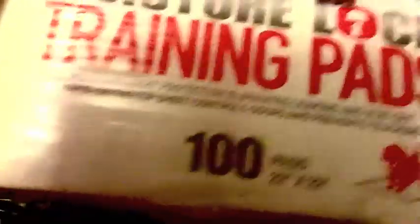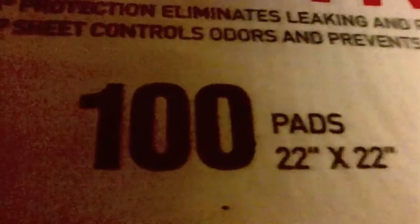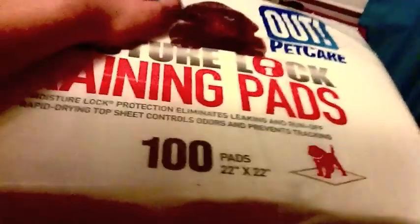I also got just a big bag of Timothy Hay for the pigs. I get the second biggest bag — I would get the biggest bag, but for some reason it's cheaper to get this size. And I also got more wee-wee pads. They were for dogs, like usual — I don't buy the guinea pig ones, they're too expensive. It's just this company's training pads with a cute chocolate lab or something on the front. This is a bag of a hundred, and this was $22. They are about two foot by two foot, so they work really nicely in the cage.